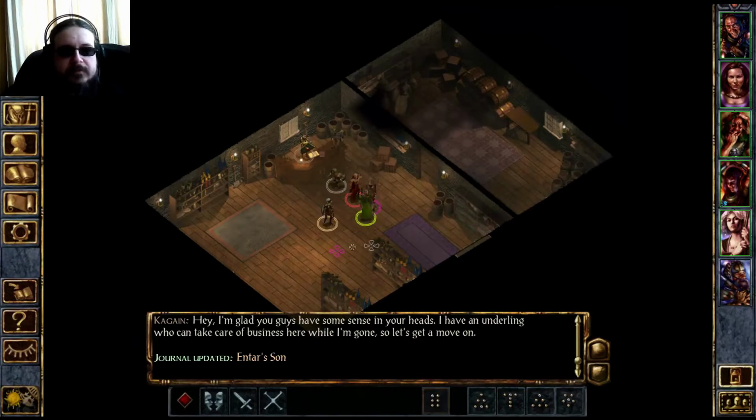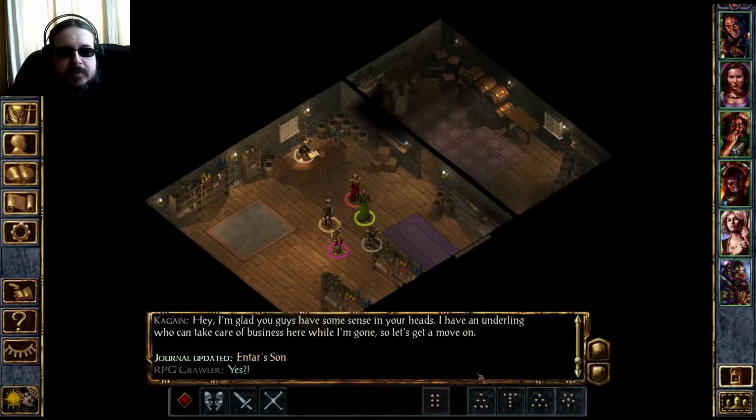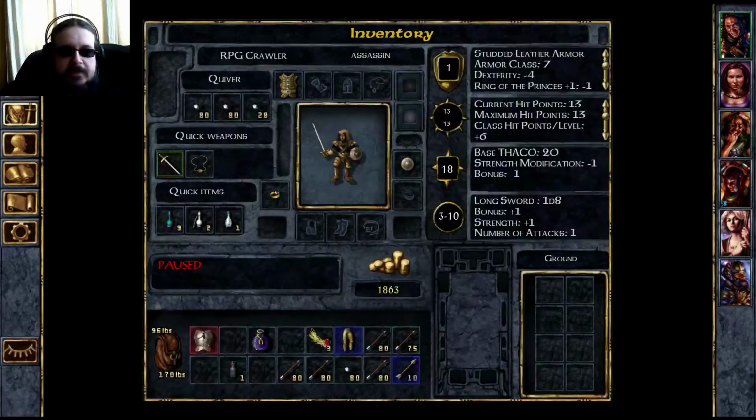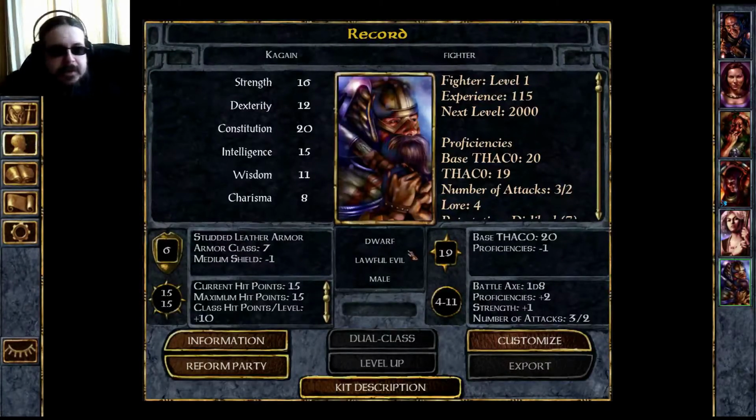And since I removed Monteron while he was dead, Czar is still around. That's odd. Let's take a look at Kagan. He is a level 1 fighter. He's a dwarf, so he's automatically badass. Strength's only 16, but holy fuck, his constitution is 20. That gives him the ability to regenerate very slowly, and that can make a difference.